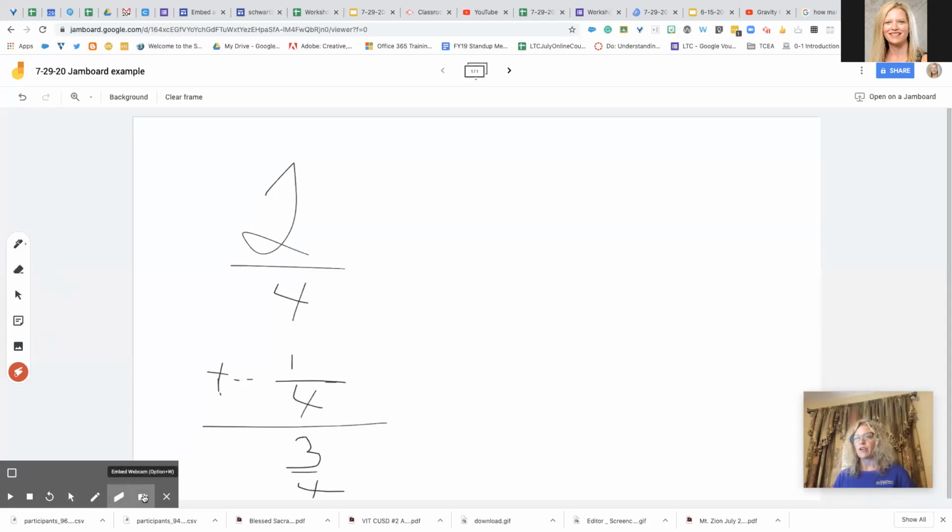And then again, you saw earlier where I can embed the webcam or take it off at different times of the screencast. And then if I don't want these tools showing up right here, I can hide them. Again, it shows if I want them back, I can just click on the shortcut keys there, Option plus T on my computer, and I can get them back.